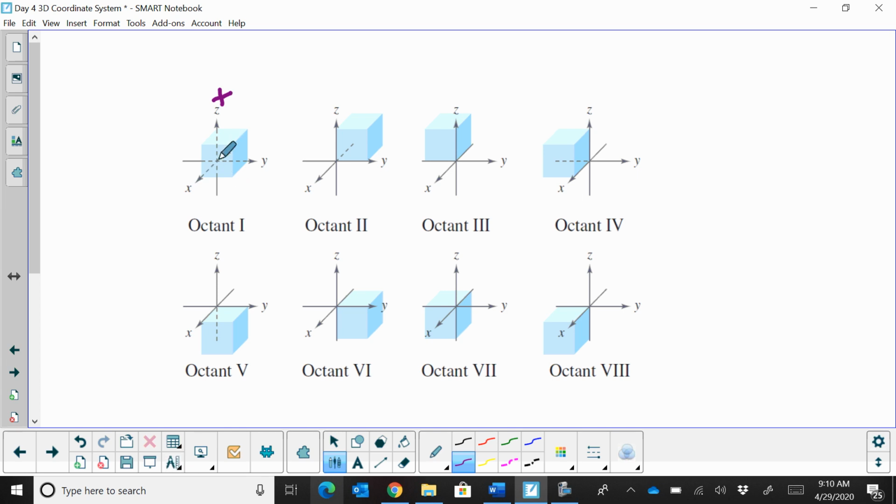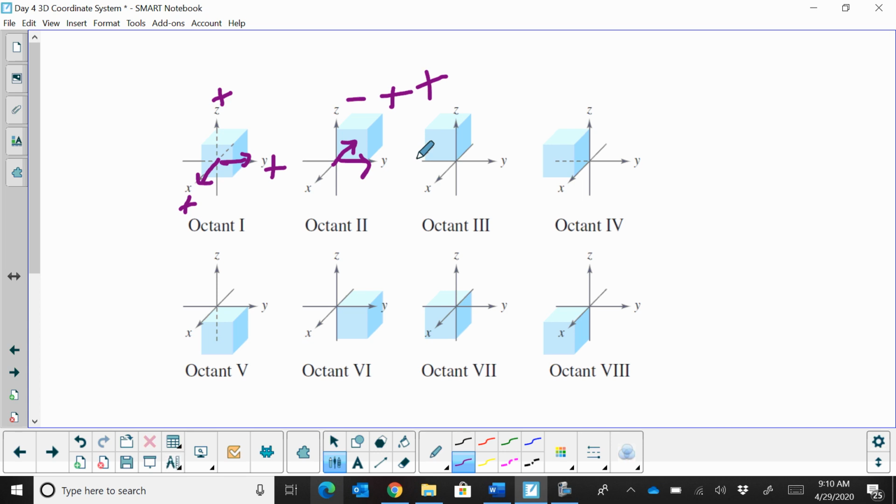Okay, the x coordinate, this one's coming forward and right. That's where the first octant is. The second octant is when x is negative and y is moving to the right, so it's positive. So anytime you move forward, like in octant 1, x is positive and y is positive. And of course, z is always positive in these 4 upper quadrants. But in the second one, x is negative, y is positive, and of course z is positive.